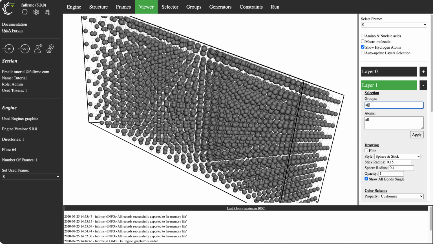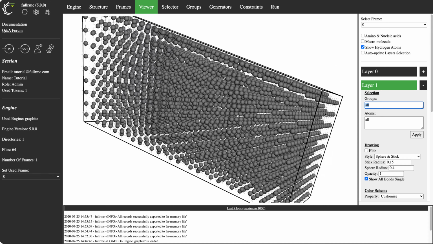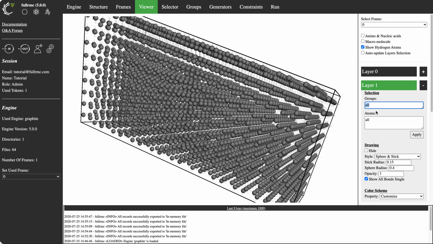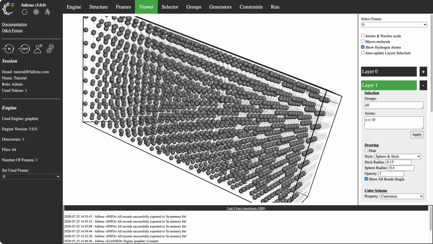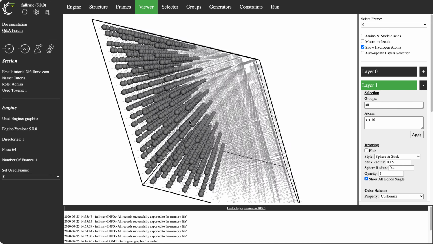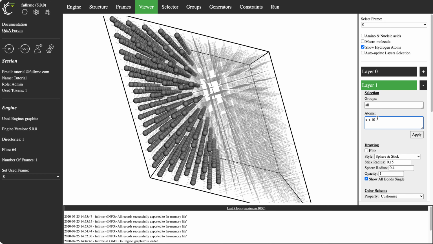So the selection I want to do here is, let me say X, not X here. I cannot do this because this is for groups. I'll say X smaller than 10 angstroms, and then I'll apply. Okay, I'll say X smaller than one angstrom, and then I will apply.